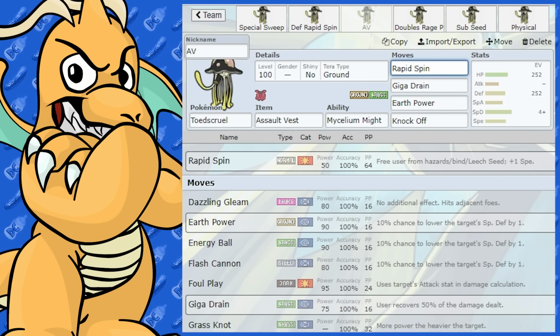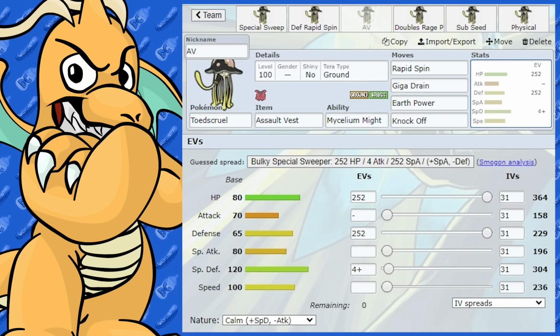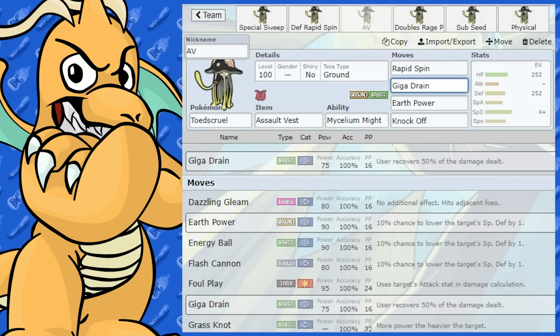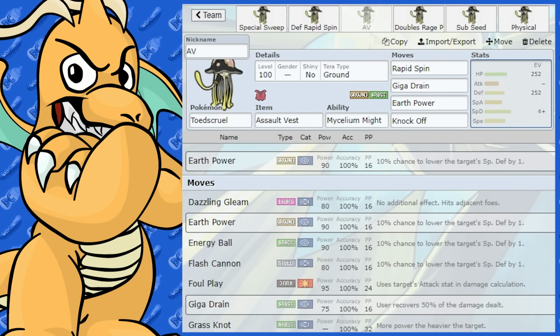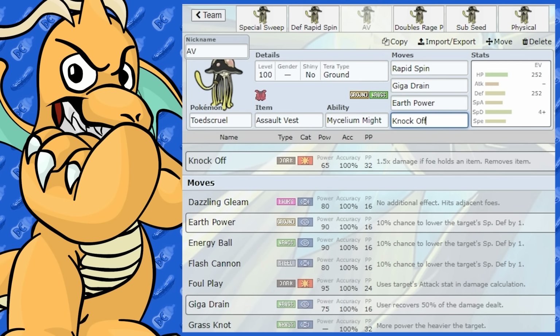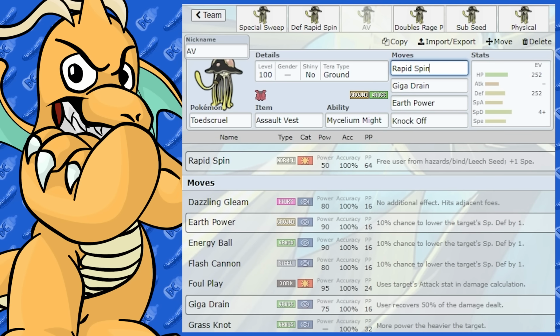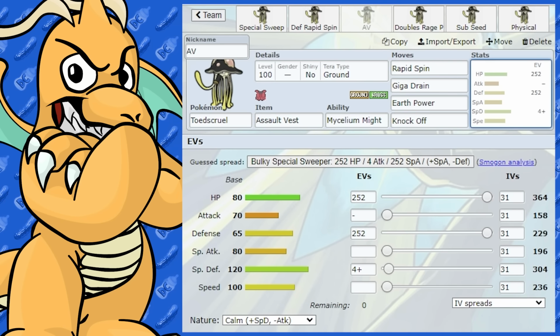So firstly, we've got Rapid Spin. That's just a great move there on Toedscruel. It's a very speedy Rapid Spinner too, which gives it a nice little niche. I've got Giga Drain there for sustain. We've got Earth Power, and I've got Knock Off too. So Knock Off is just a nice supporting move there, removing items, doing some damage with Earth Power, healing back, and getting rid of entry hazards. So not a bad bulky set there.